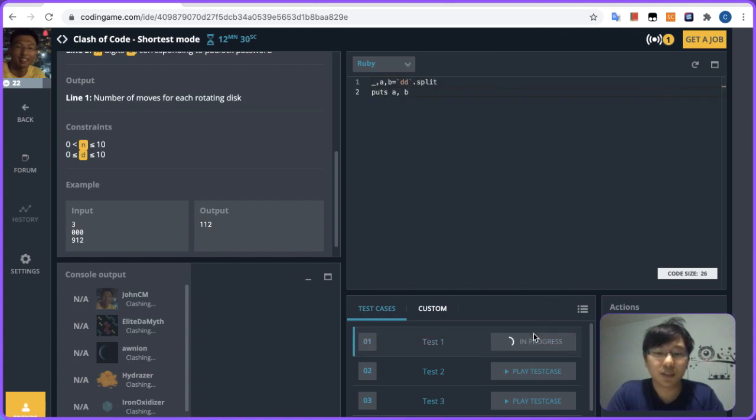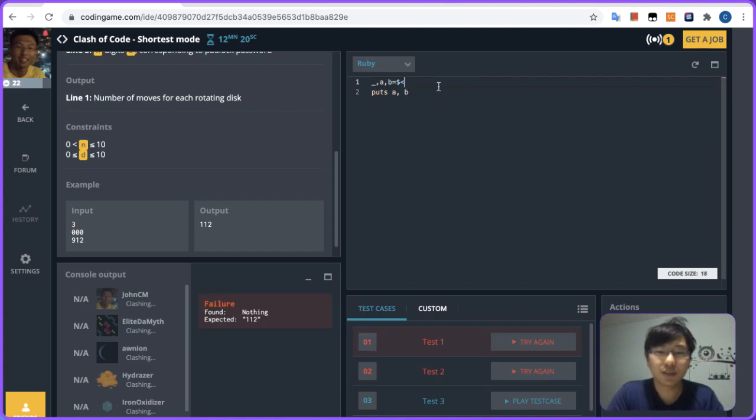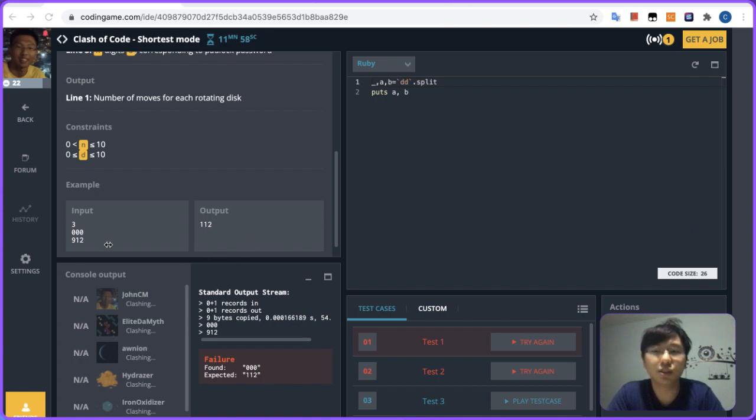Let's see whether it works if I just split like that. I mean, I can't do this, right? I need to map something, right? I don't want to map to integer because if not, I will lose the leading zeros. Yeah, I can map to string as well like that. But I think the dd dot split will be much shorter if I were to use Ruby. This should be much shorter if I use this dd dot split and put SAB 0912.